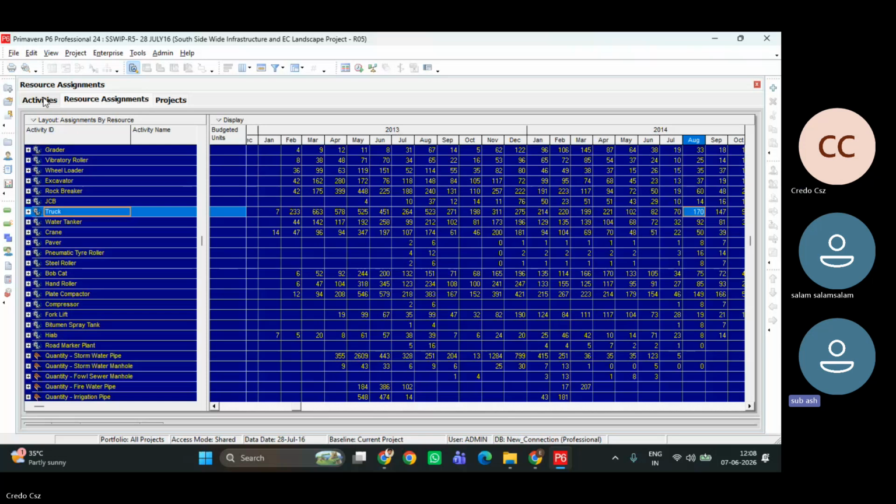For quantity also, I'm not going to give for storm water pipe and everything like this. For the particular work, I will give a bulk amount. But here we have a subdivision, divisions for each and every work. Yes. In resource, see.